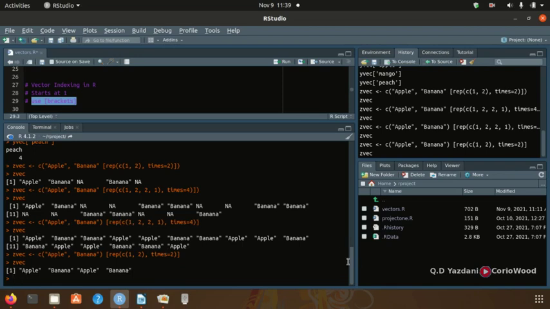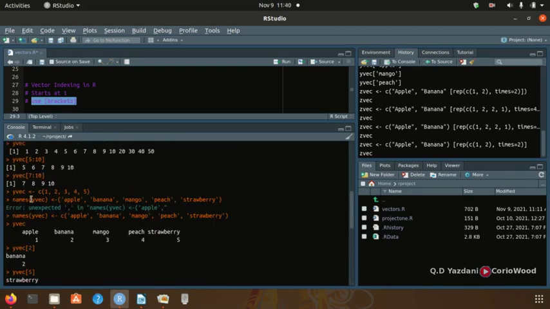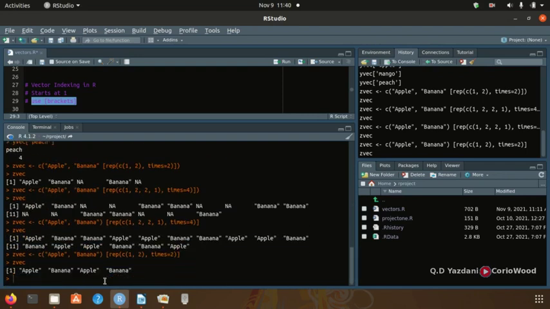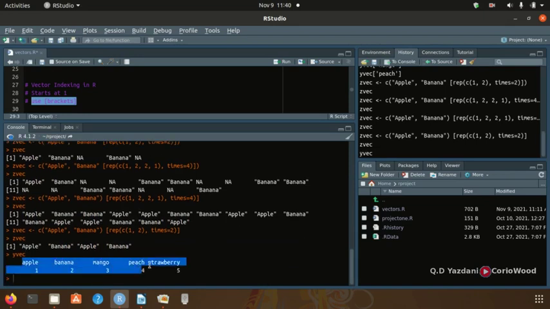All right, so now here is zvec. Okay, so now we have a voivec, and we have assigned voivec to apple, banana, mango. How about if we assign this one to voivec? If you look at voivec, you see apple, banana, mango, strawberry. So how about if you want to have lunchtime, for example, or a snack time? So we put a snack. What do you want for your snack? So we put voivec.